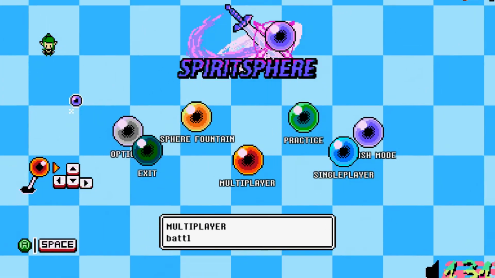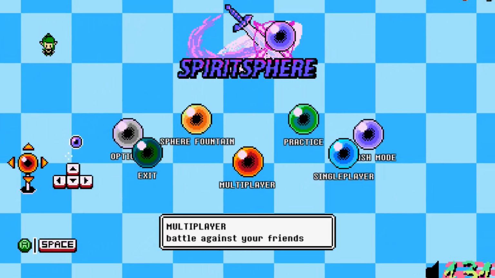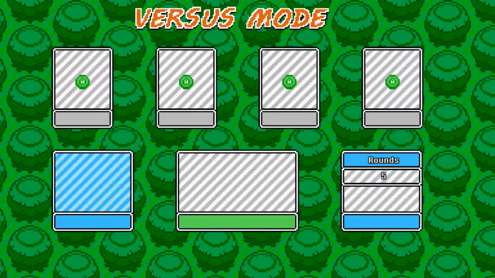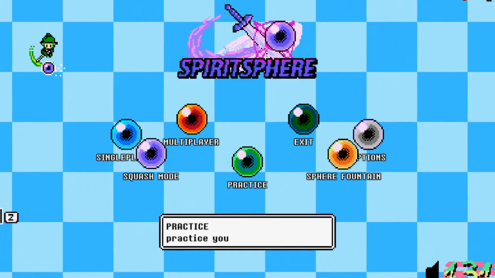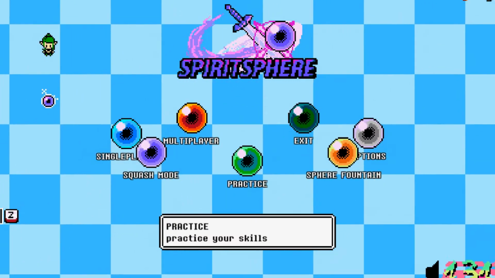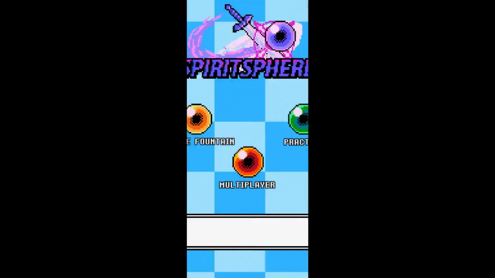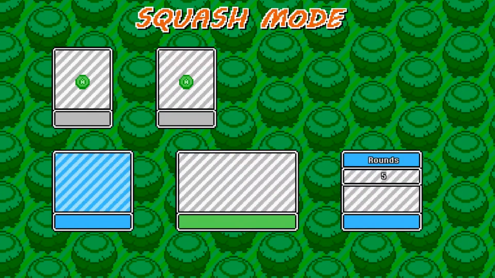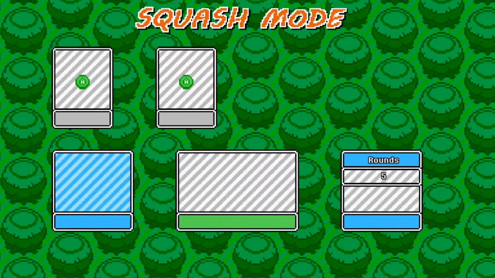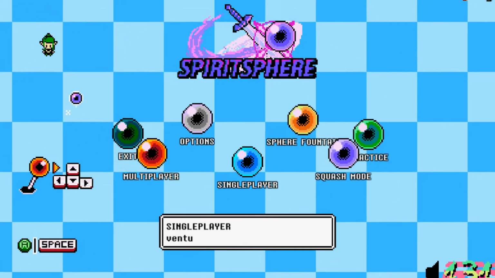Then you get multiplayer. You can play against your friends. And I would play against someone, but my brother is sick, so it's just gonna be me against the computer. Then you get the practice mode, and you can practice your skills. It's a training kind of thing. And then you got the squash mode. I never really got the hang of that one, but if you're familiar with squash, then you know what to expect. And then you get the single player mode, and that's what I'm going to show.